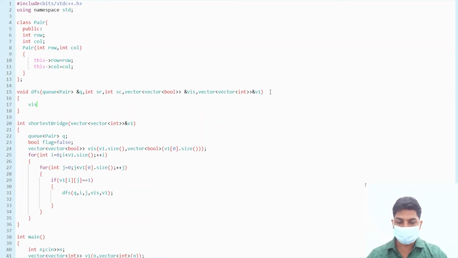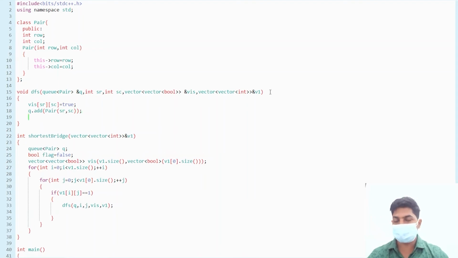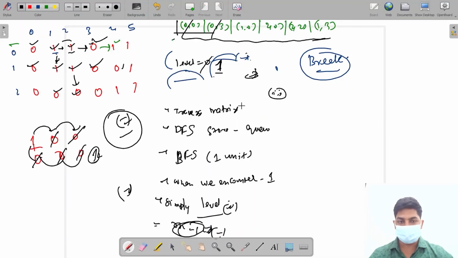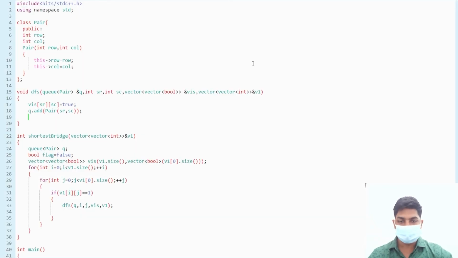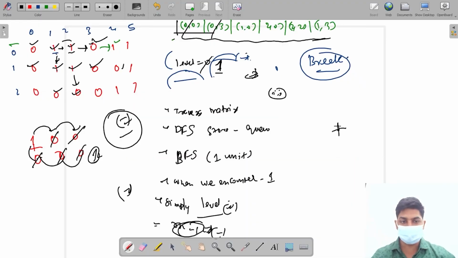Let's complete the function of DFS. What we do in DFS, we first mark as visited. After that let's add, so q dot add pair of source row comma source column. Now as we are at an index, we were allowed to move in the 4 directions. If we are over here, where can we move?